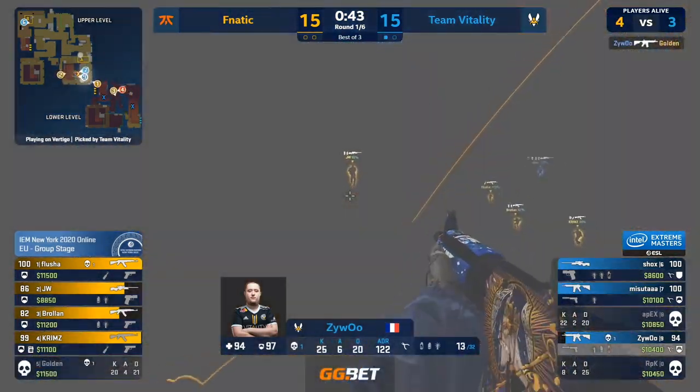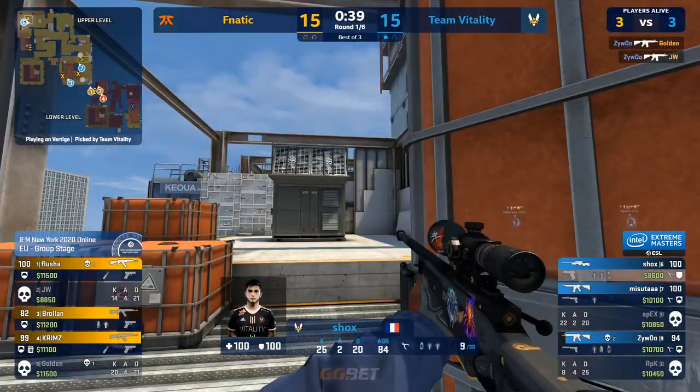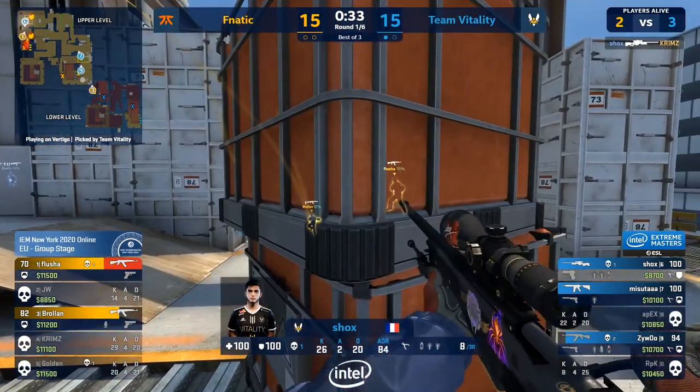That's a big problem. Zywu taking advantage of that gap, using that smoke to his favor. He gets another kill off the back of it. They just made it a 3v3. They just made it competitive. And now Shox with an AWP. He could definitely find one here. And that's the one he was waiting for.